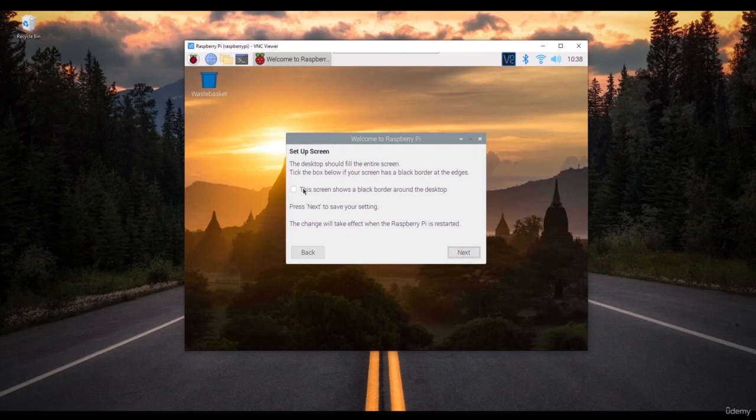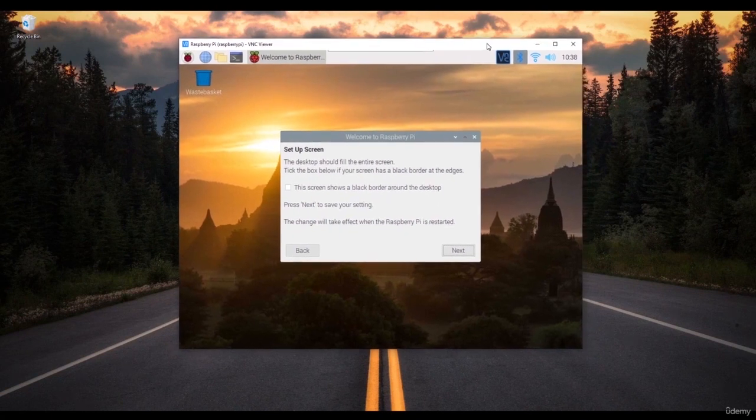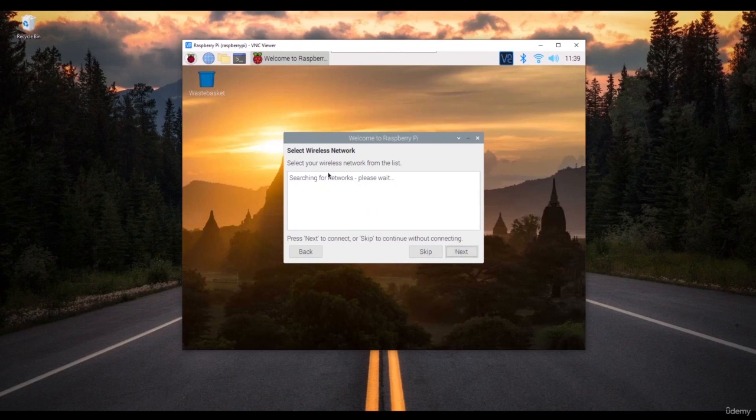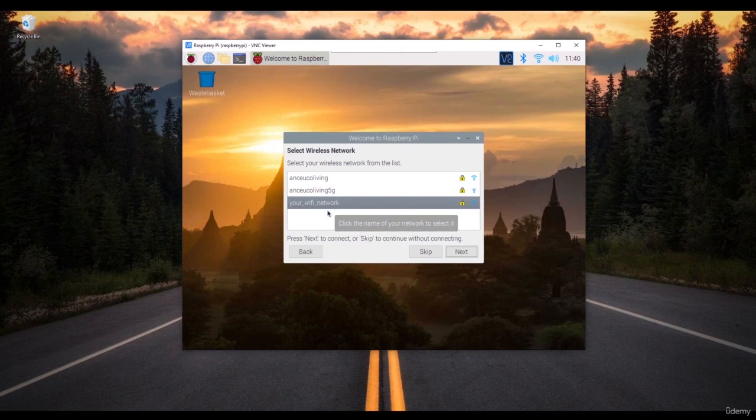If the screen shows a black border around the desktop, you can click on that. In my situation, I don't have the black border, so I'm just going to click on next. And then it will search for wireless networks. If it is the first time you boot your Raspberry Pi with an external monitor, of course here you have to choose which network you want to connect to and provide the password.